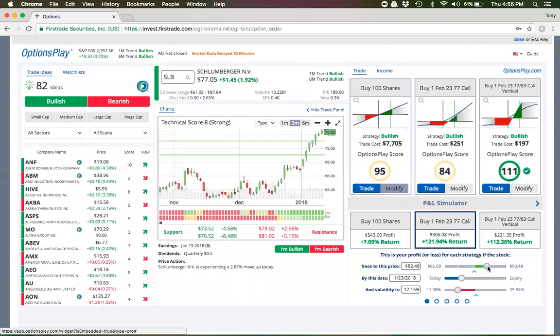So for example, if I think Schlumberger is only going to go up to $79 right after earnings, none of these strategies look really great. I'm making only 2%, 8% versus 20%. None of those are very attractive to me, considering if the stock stays where it is, I'm going to lose 38% or 27%. I'm going to lose more money if the stock stays exactly where it is. Probably not worth my time. The P&L Simulator will be able to help you make that decision. Is there enough reward for the risk that you're taking? If you think the stock's really going to blow it out of the water, it will show you how much expected return you'll actually see from that option.